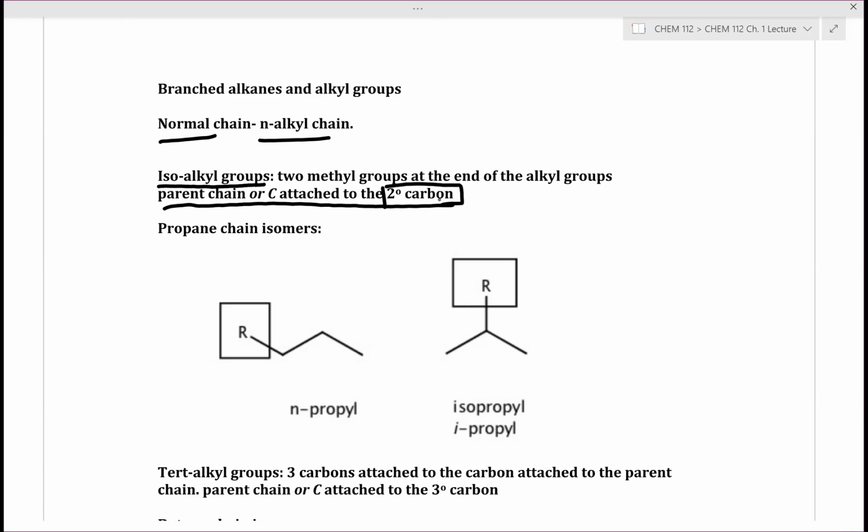So for example, we have an N-propyl chain. It's propyl because it has how many carbons? 3. So prop is 3. So this is a propyl chain. R is representing our main chain. It's just showing you where we are putting this alkyl chain. Now, if we move our main chain from carbon 1 to carbon 2, if our main carbon chain is now attached to carbon 2, instead of an N-propyl, instead of just a straight chain arrangement, we call this an isopropyl or i-propyl chain. Does that make sense? Okay, so this is one constitutional isomer.